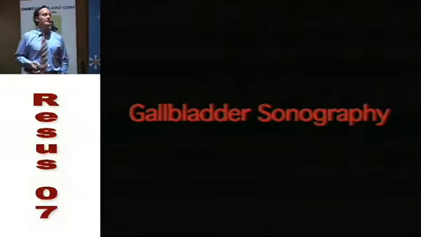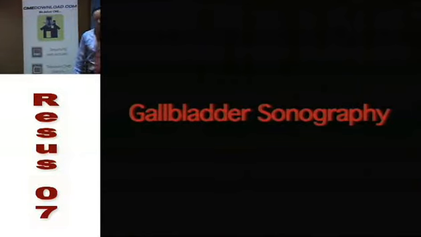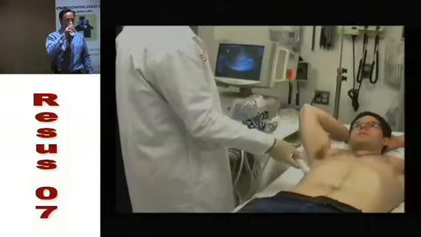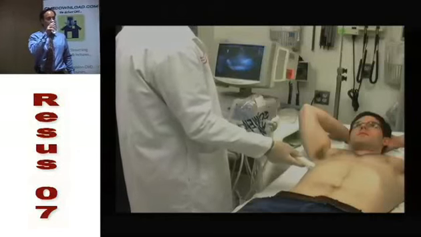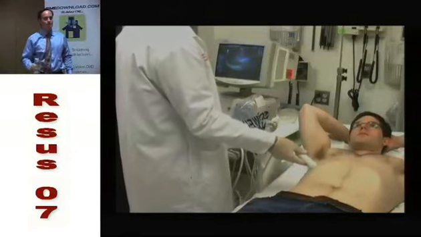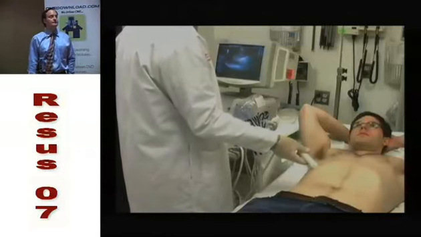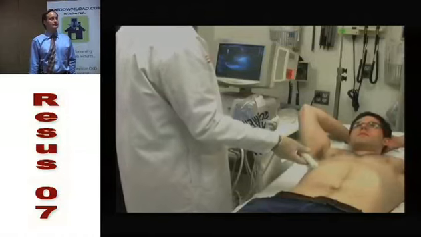So let's go over how to perform the ultrasound exam of the gallbladder. Begin with a standard 3 megahertz probe that you're probably already using for general abdominal scanning, like the FAST exam. Begin with the probe in the FAST position with the probe marker towards the patient's head, and then move the probe up onto the patient's chest towards the midline, walking your way up the bottom of the liver until the gallbladder pops into view. Once you've identified the gallbladder, rotate the probe towards the patient's right shoulder in order to achieve great lateral views of the gallbladder from the fundus all the way down to the neck.